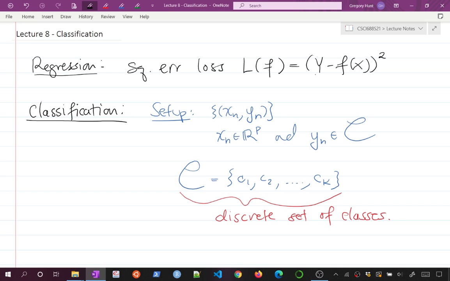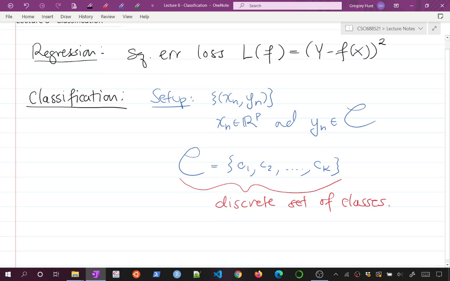And so it doesn't make sense if my y's live in just a set of labels. I don't even know I can do algebra on them. I don't even know I can say y minus something, because what does it mean? If my classes are red, green, and blue, what does it mean to say red minus blue? There's no kind of algebra or arithmetic built up for those.